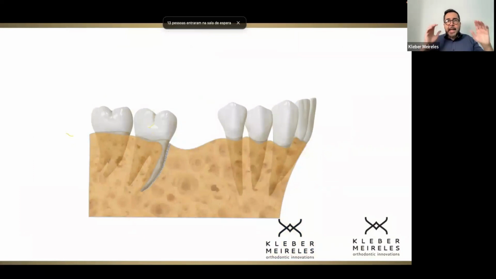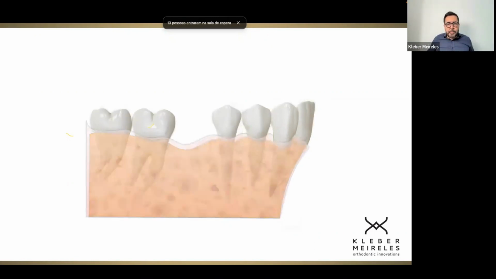What if I want to apply one line of action of the force? We need to know where the center of resistance of one molar, two molars, or a set of teeth is located. And we have articles for that, okay? At the end of this presentation, you will have a QR code so you can photograph and have some articles on which this part of the course is based, okay? So from now on, after a while, I'm doing the movement to close the gap.